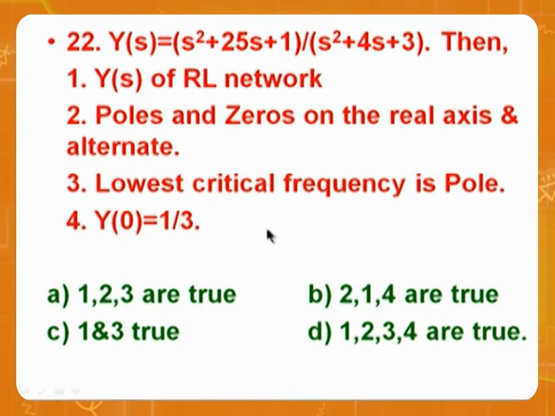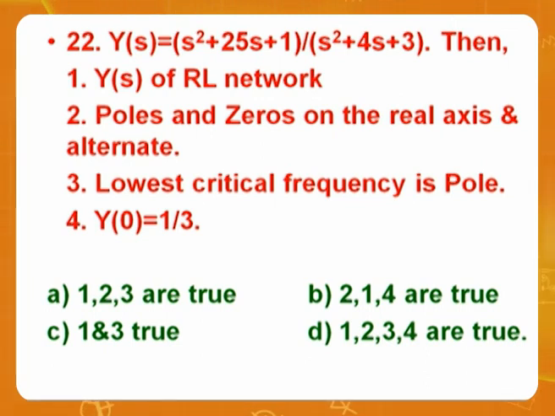So let me talk to you one by one. First, you convert them into factors. Once you convert them into factors, the nearest to the origin, actually, if it is Z of S, nearest to the origin is a zero. But this is Y of S, so it should be a pole. So nearest to the origin to be a pole, let us see how.